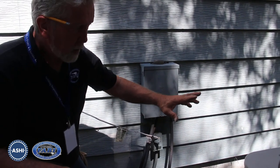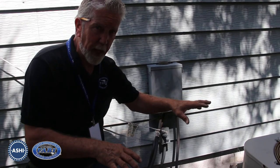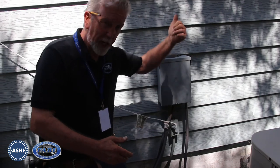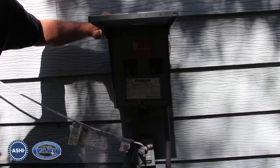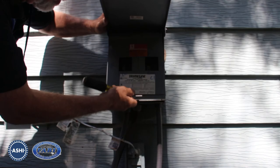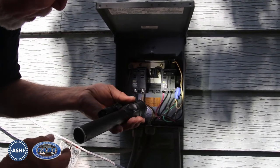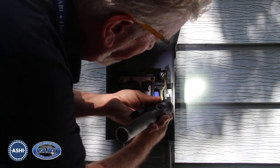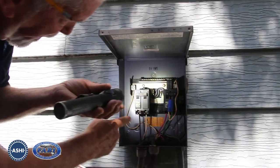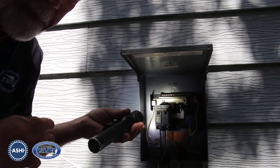Remember, you have blower fans — those are motors that generate a lot of heat electrically. Inside, you also have hermetically sealed compressors which also develop a lot of heat electrically. This is one of the things I think we're feeling back at the main panel. As I go in here, I'm going to lift this skirt cover off and we're going to see what's going on. Now that we've got the cover off this panel, we can see that they've fed this panel with a number 10 wire here and another number 10 off of this feed — and that's what goes on that breaker back at the other panel getting so hot.